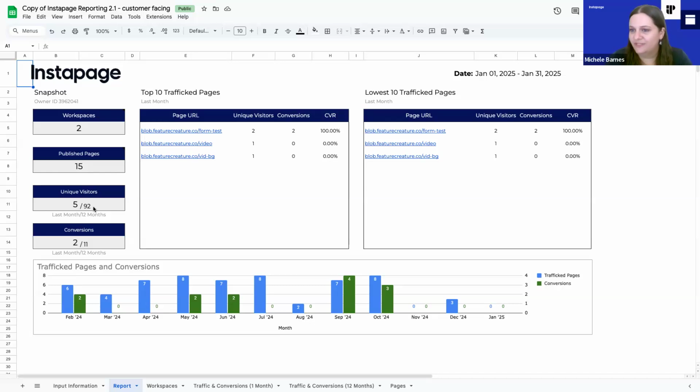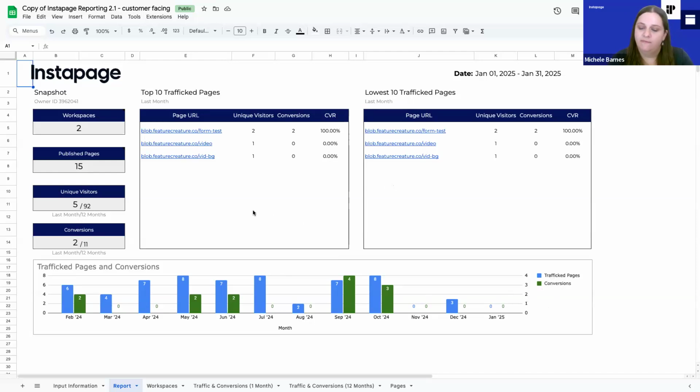Again, this is a sample space, so not a lot of traffic in there. 2 conversions the last month, over 11. And then it shows you the top 10 traffic pages, the lowest 10 traffic pages, and then that year look back to see how many pages received traffic and how many conversions there were for those. So this is just a good snapshot to get that data.